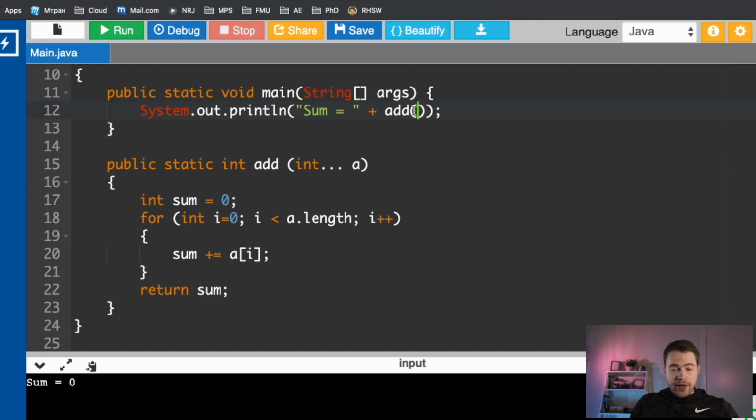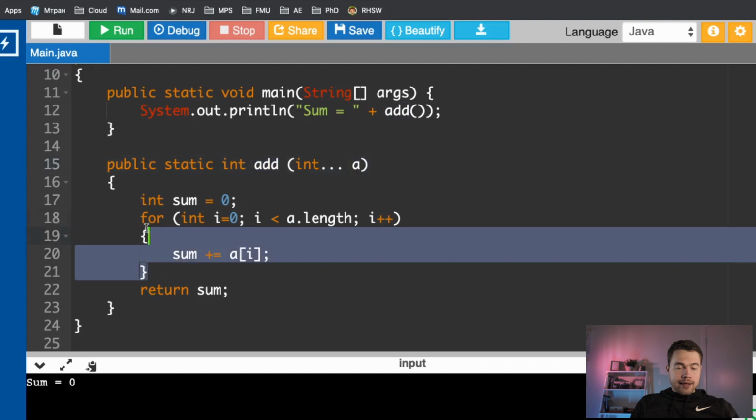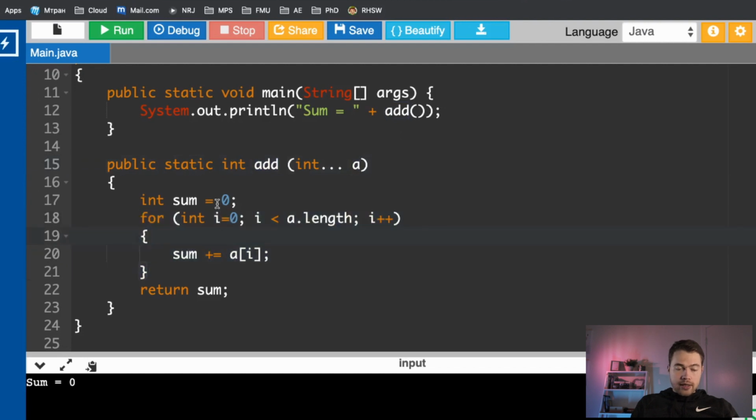So basically, we're not passing any arguments, we're not passing any numbers, right? This method still accepts it, okay? And a becomes empty. In this case, the size of a is equal to 0, so the loop doesn't do anything at all, right? And sum is still 0. Sum being 0 is returned back over here, and that's why the result is 0. That's the idea. So that is also allowed.